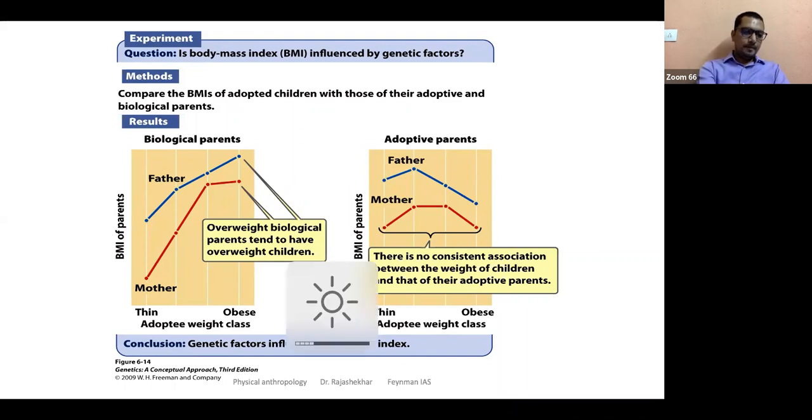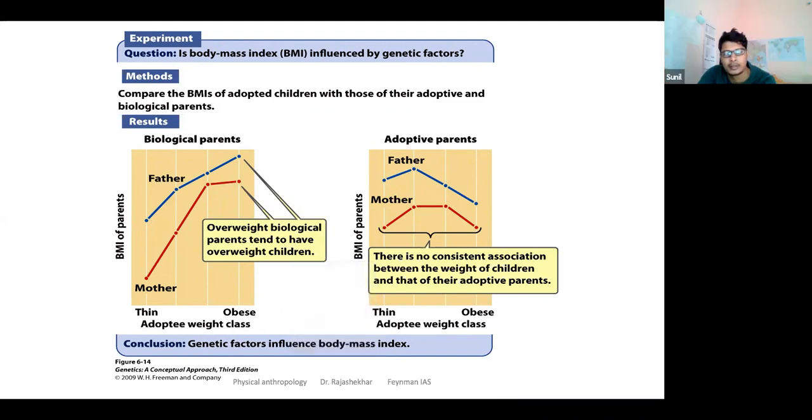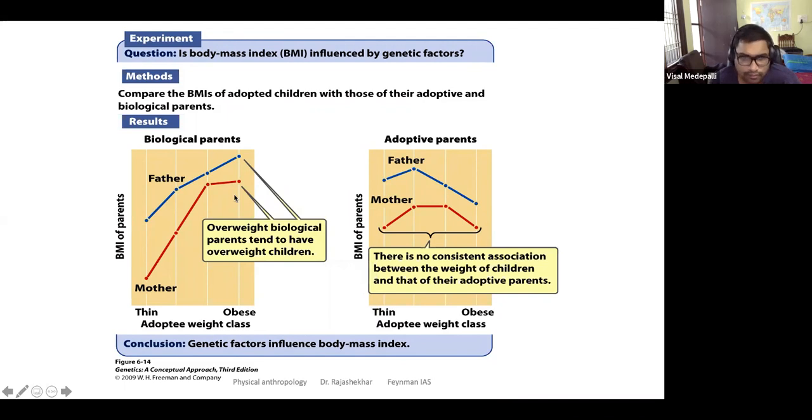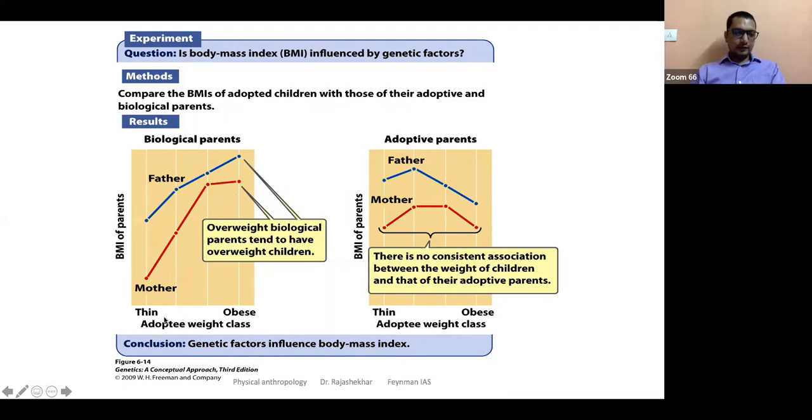Okay. Sir, in this, we haven't given the graph for the child. We are comparing the parents. No, this is actually the child going on the x-axis from left to right. Yes, we have. The x-axis is children. It's a correlation study. Meaning you have the children's data together with the parents' data, like a heritability component, where you have both the values incorporated. The dot represents a point between parents and the child. So we have data for both of them here.